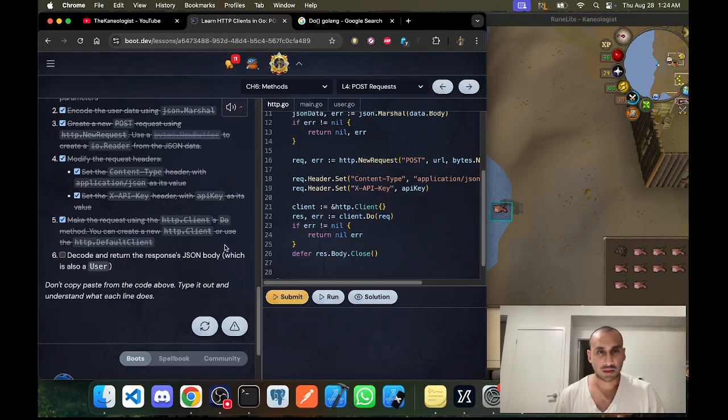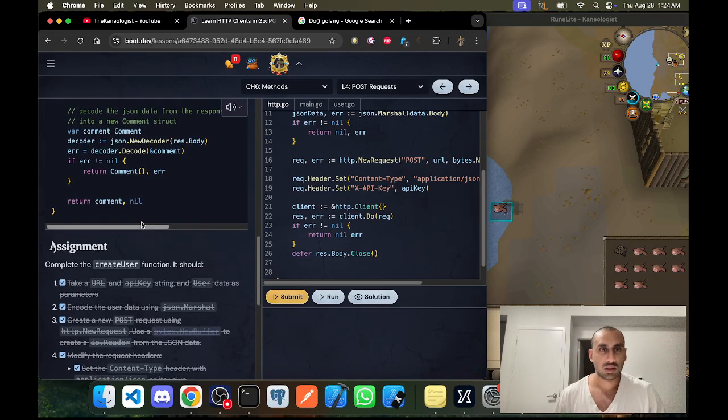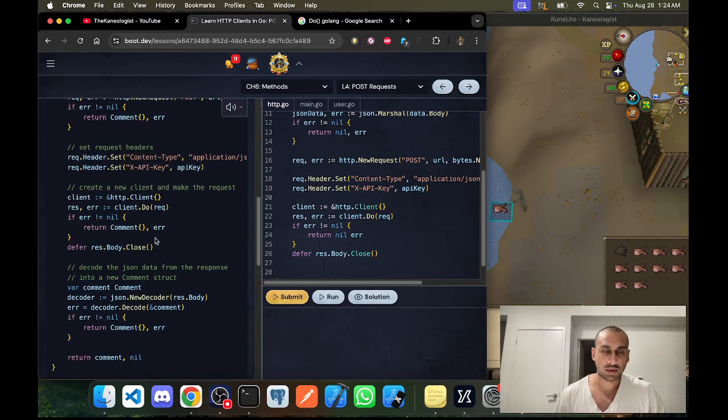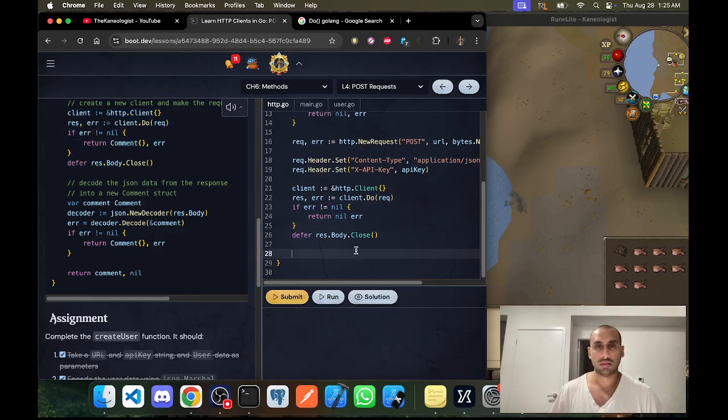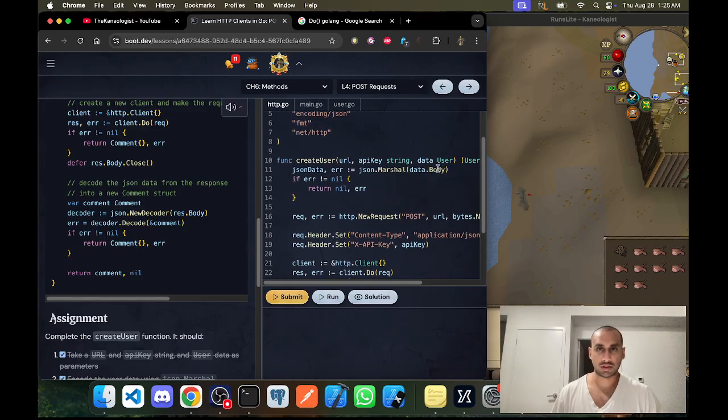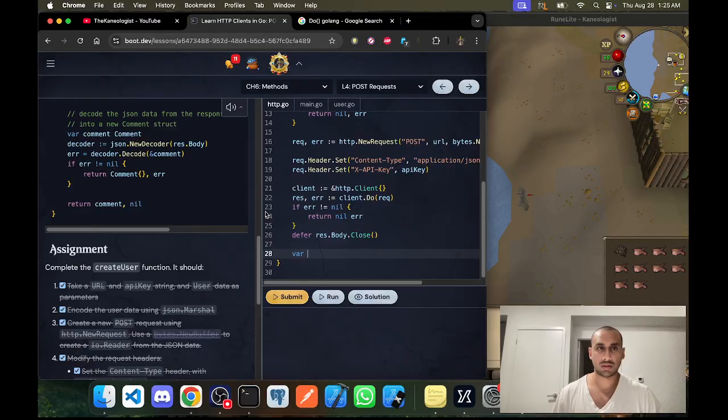Decode the JSON response body. So basically right now you have to create the client, which then makes that request, and then you have to make the decoder. Based on the function signature, it's probably going to be a user.